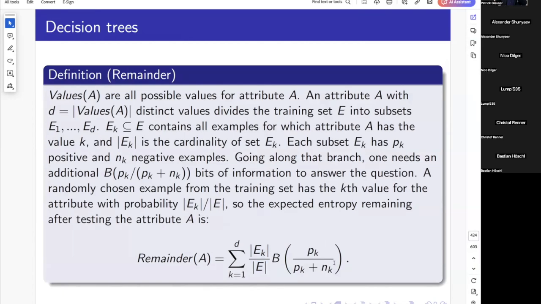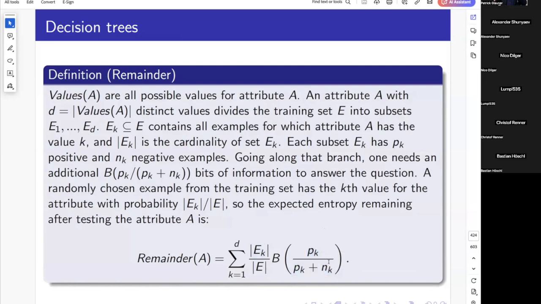And I multiply this with the binary entropy of the positive examples in that subset divided by the sum of the positive examples in that subset and the negative examples in the subset. It's very important when you calculate that this is for this subset EK and not all the examples.